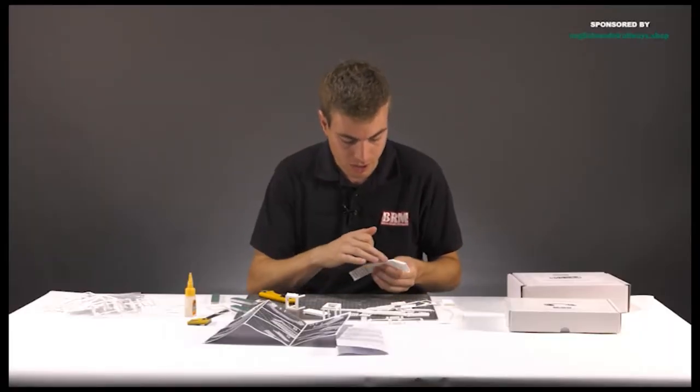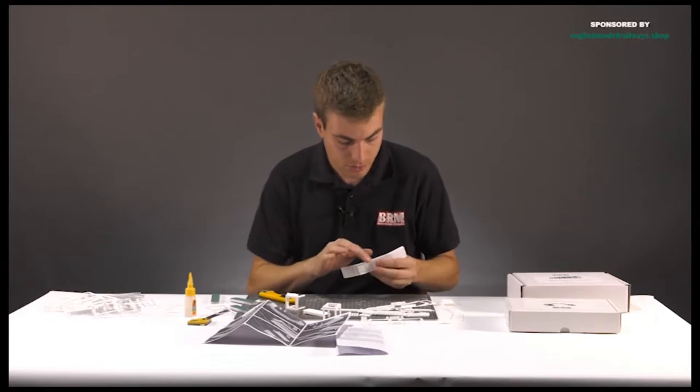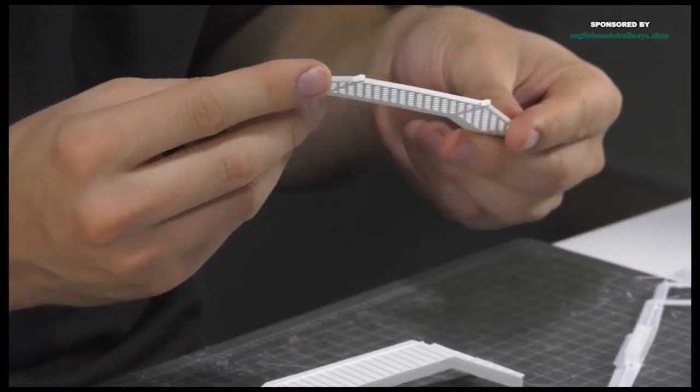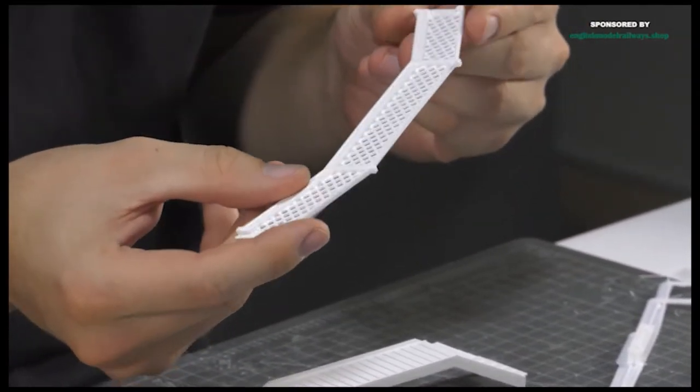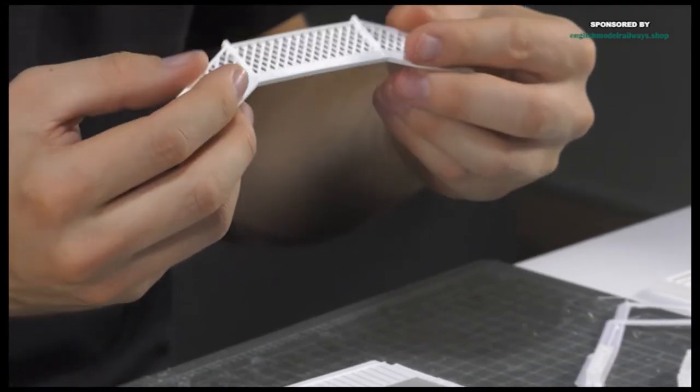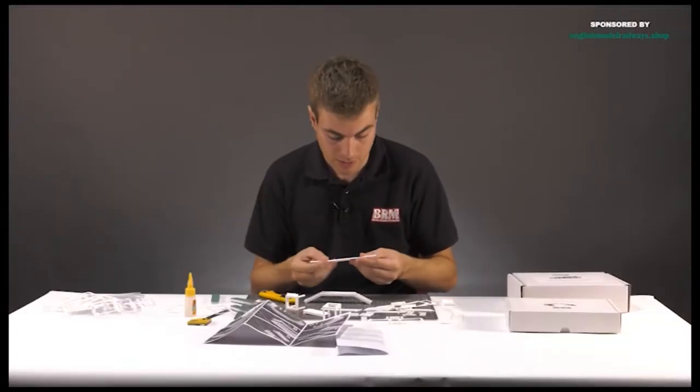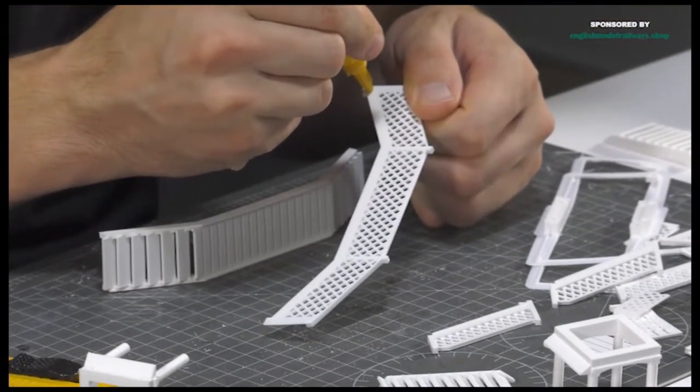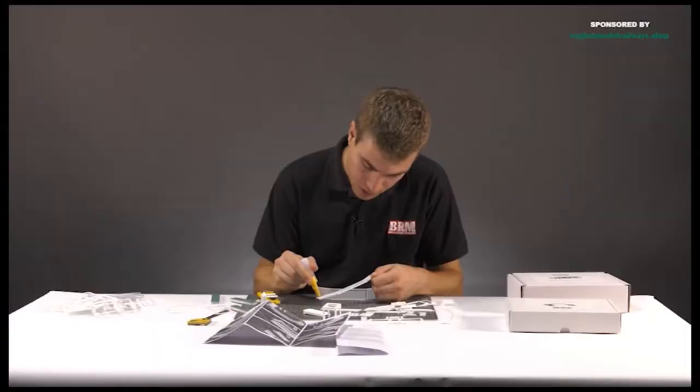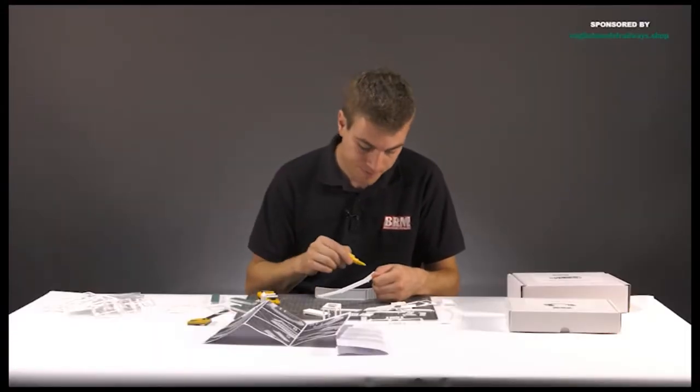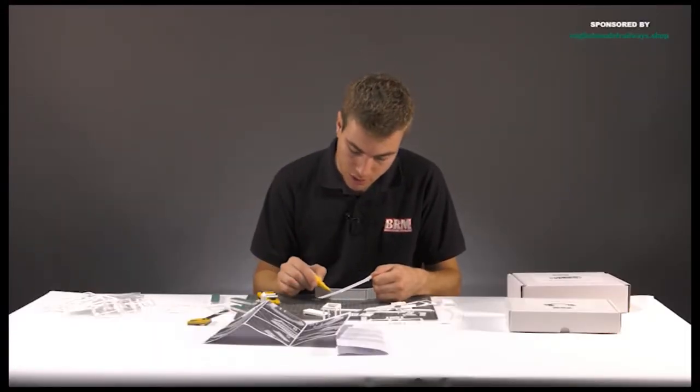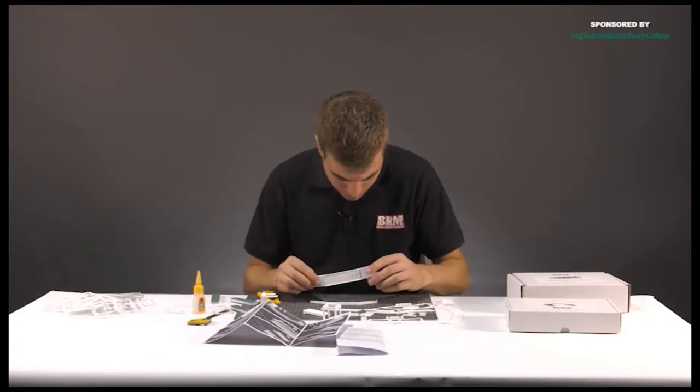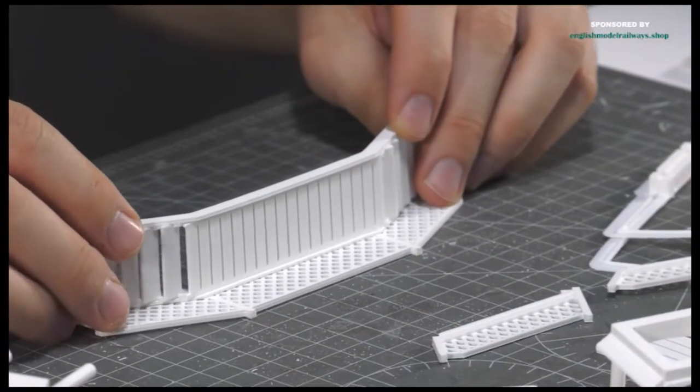I've roughened up the sides here as well, so they're all ready to take glue. That's where these little sides come into play - it's just one print, the entire side. There's a decent amount of lattice work there that's been saved if you were to scratch build this. Let's glue these into place. We don't want to apply too much glue here because if we apply too much, it's just going to ooze out and start filling in some of the little holes in the lattice work, so just be careful with that.